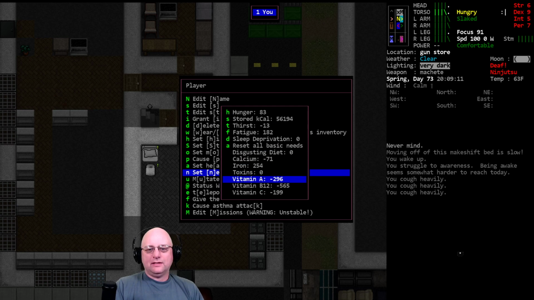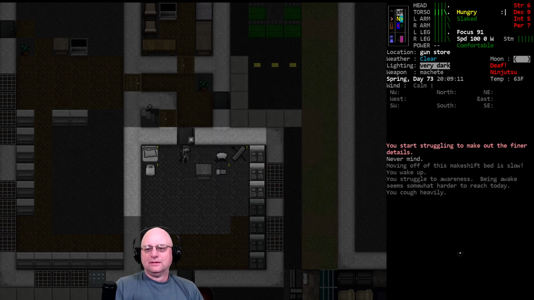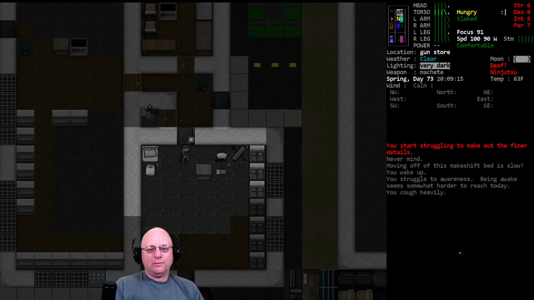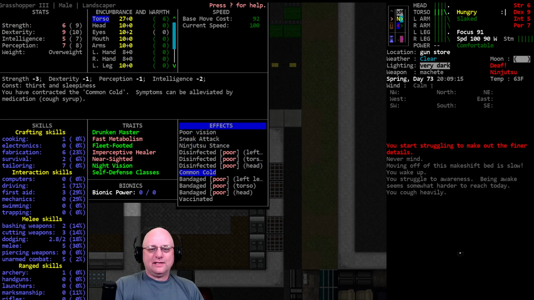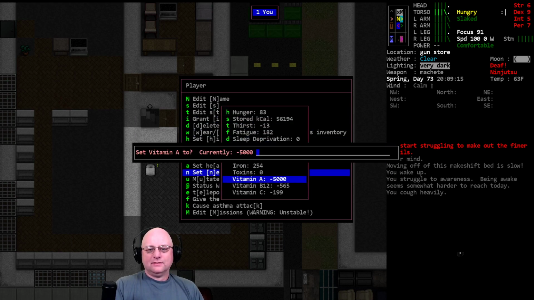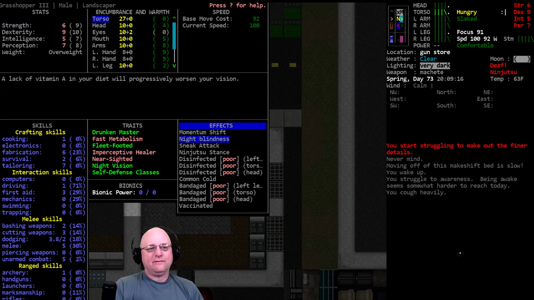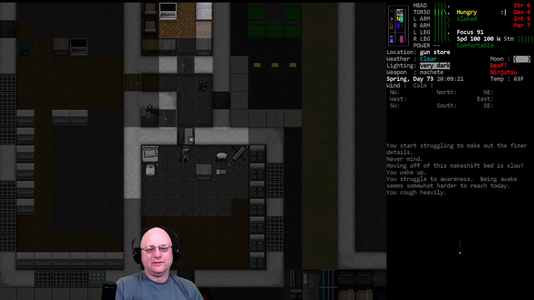Right now I am at vitamin A minus 296. Let's set that to minus 5,000. You start struggling to make out the finer details. And, oops. Don't open the door. Where's my vitamin A message? I'm not getting the vitamin A message yet. Let's say, edit player, me, that needs minus 99,000. There we go. We have night blindness. A lack of vitamin A in your diet will progressively worsen your vision. We're night blind, except we're not. 1, 2, 3, 4 spaces of night vision.